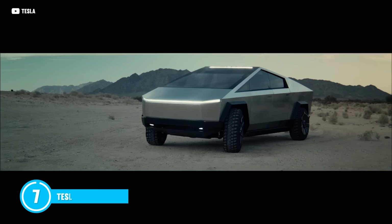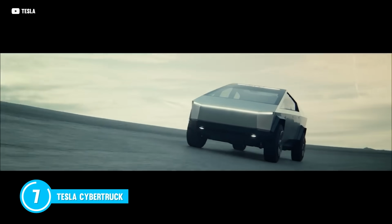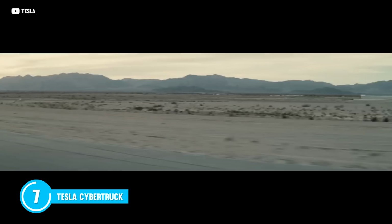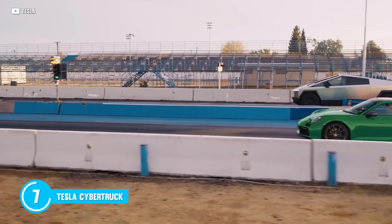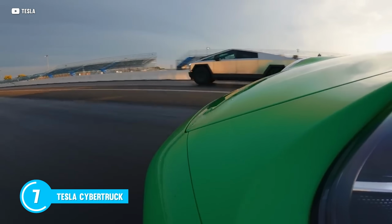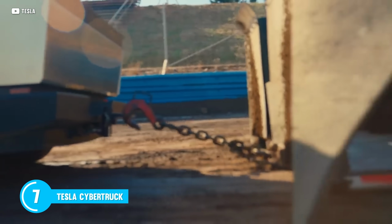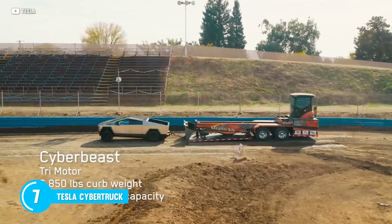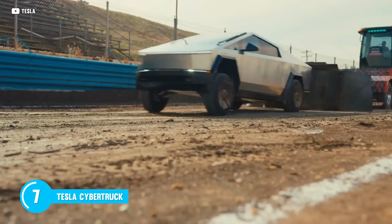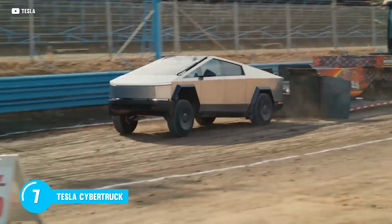And the star of the show, the Tesla Cybertruck, particularly in the top-tier Cyberbeast trim, brings a massive 845 horsepower thanks to its triple motor setup. This power allows the Cybertruck to accelerate to 60 in a jaw-dropping 2.6 seconds, with a top speed up to 130 miles per hour. And remember, it has a range of 320 miles and can tow up to 11,000 pounds, which means it's not only quicker than the Rivian R1T, but it embarrasses the 1,000 horsepower GMC Hummer.